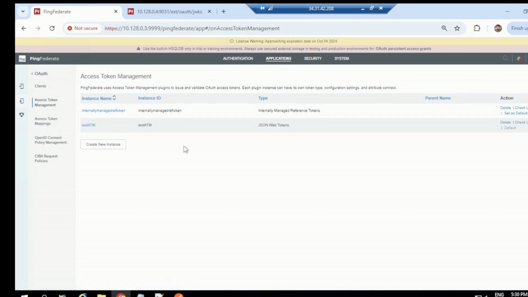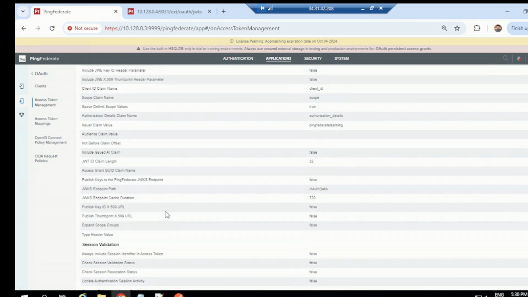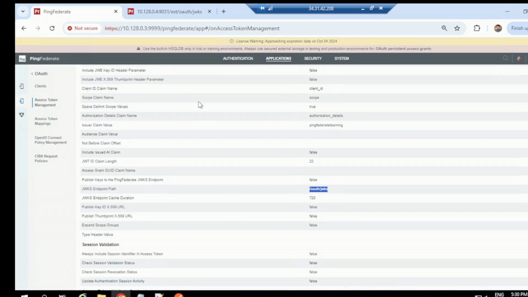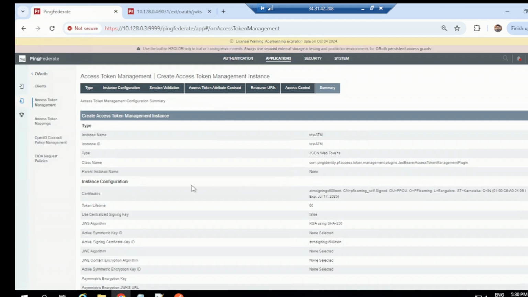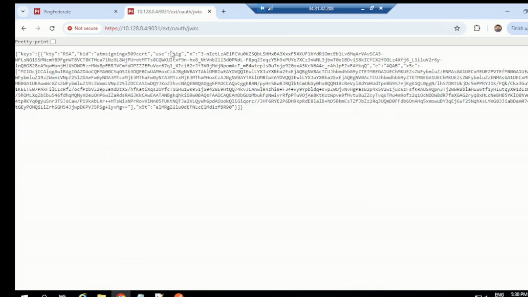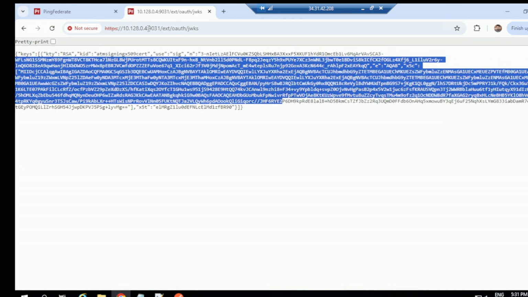Let me open test ATM. That's our default token manager for now, and here you have defined the JWKS endpoint path, slash OAuth slash JWKS, and now you can hit this with the base URL slash ext slash OAuth slash JWKS. So the resource server is able to get the public key through which the token has been signed, right? If you can see the signature thing we have, let's open this. What is the name we put? ATM signing X509 cert. So you can see the key ID name, right? The ATM signing X509 cert. So we have the public key using this URL, and the resource server can fetch it and use it for the token verification.